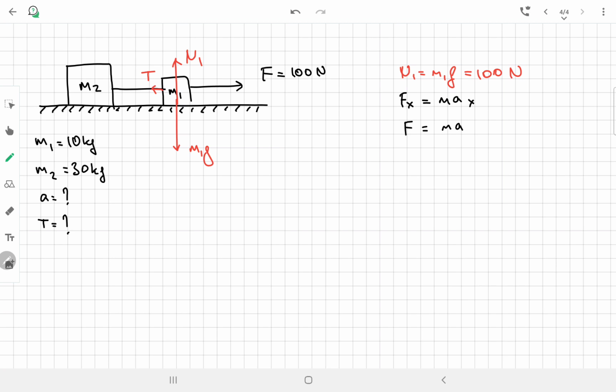Resultant force, this F, don't confuse it with this one. This force means resultant force. This is the original equation. Or let me write it this way, maybe it will be better. Resultant force equal to ma. Resultant force for the first object is, as you see, F minus T. Force 100 newtons is trying to move it, but we have a tension which is trying to stop it. It means opposite direction, so that's why we subtract it. And this should be equal to M1a. M1 because we are applying Newton's second law for the first object.